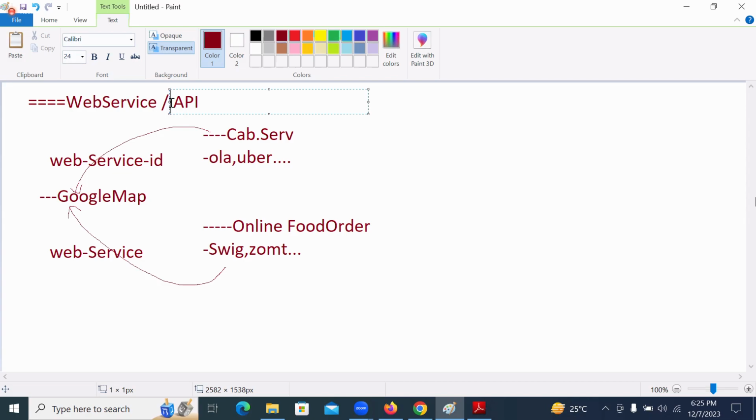In this way, we got flexibility because of these APIs. That is how the concept of API came into the picture and into the market. It is clearly saying that an API is an interface between two different applications.